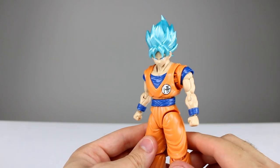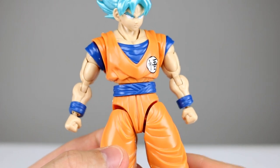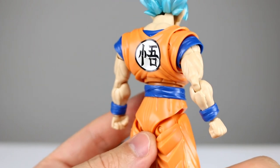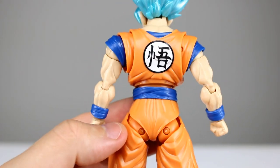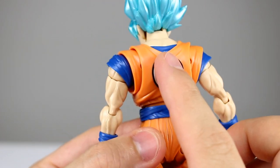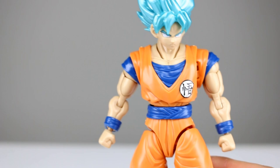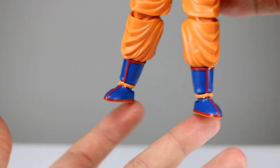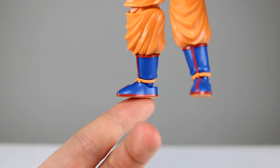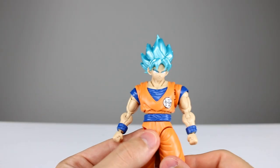It doesn't have any paint, obviously, so it's still a model kit. We do have stickers for the logo on the chest — they're fairly thin and applying them wasn't too bad, but they still don't quite fit properly. It's pretty good but it doesn't replace what we get in a Figure Arts figure. We also have a sticker for the face we'll show in a minute, and for the boots all of the red lines are stickers. They go on pretty easily and stick well enough, but it's still clearly a sticker. If you're not looking to repaint something, I'd suggest going with an actual action figure rather than a model kit.